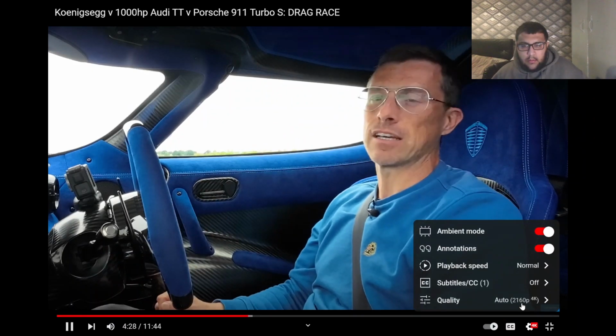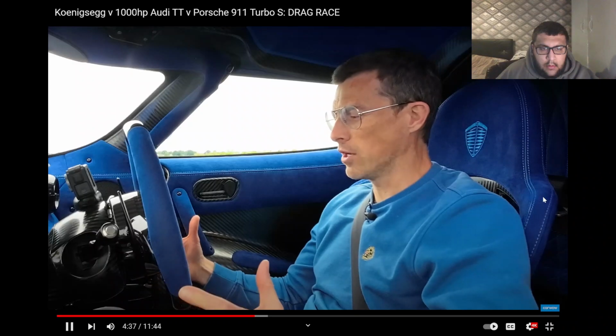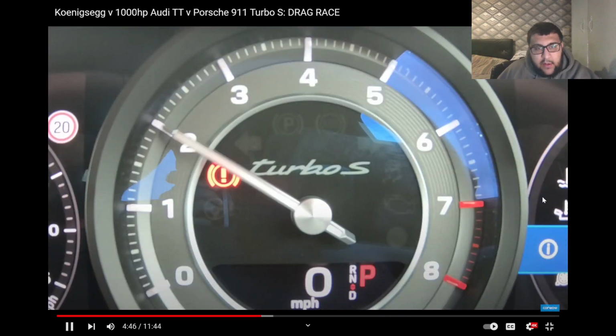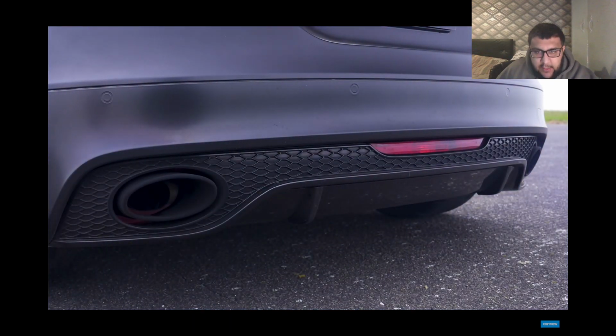Before we do, customary Carwow sound check, and I'm going to start it by revving up this Koenigsegg. Oh, damn. Oh my God. The whole car just vibrates. Surprisingly pleasant. Go on, Yanni, rev up your car. Oh, nice. Sounds like a flipping vacuum. Rubbish. And Sambo, would you like to do the honours in your car? That's it. Give it the beans, son.